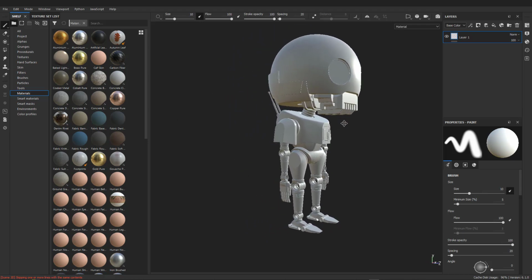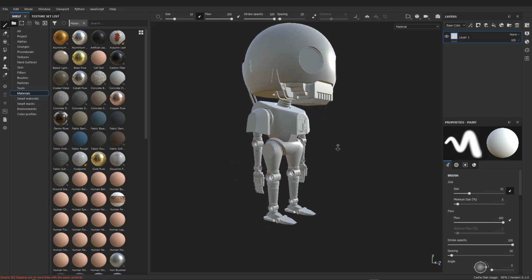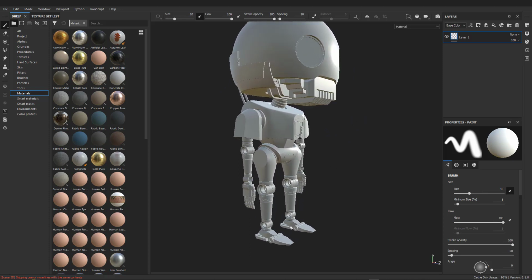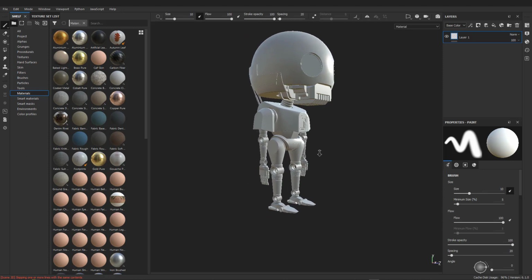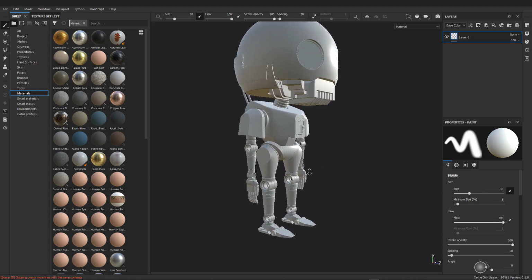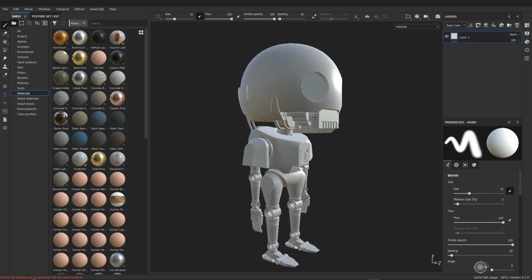If you want to pan, hold Alt and click the mouse wheel to pan, just like that. And if you want to dolly, or zoom in and out in another way, you can hold Alt and hold right click and move the mouse forward and backward, just like that.